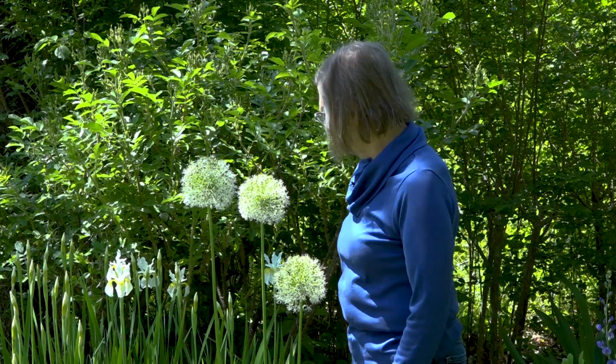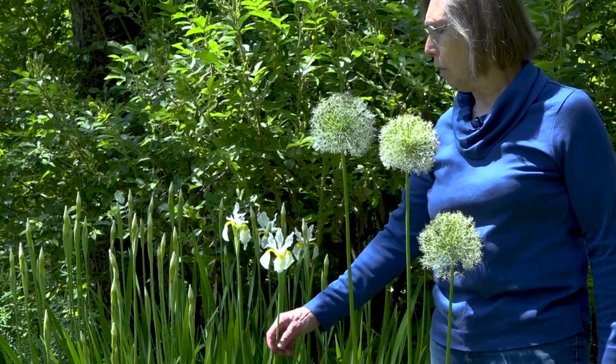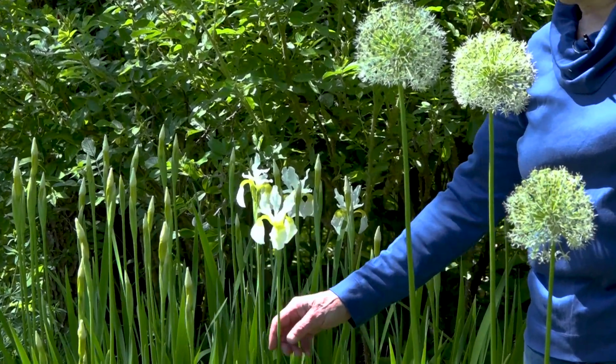Some people, even in the garden, will spray them bright colors. I don't generally do that, but I might spray them gold to put in with greens at Christmas. Siberian iris. I have white Siberian iris and purple. We'll get to the purple in a few minutes.